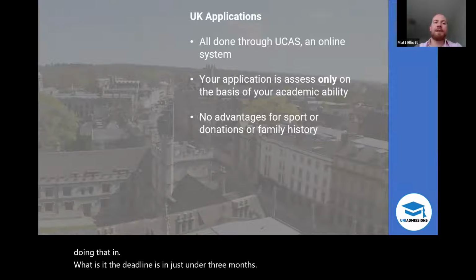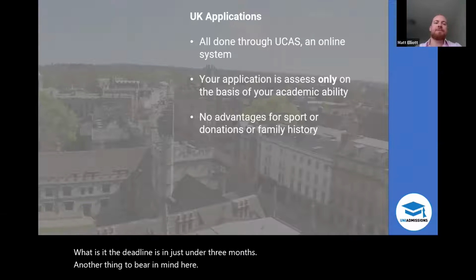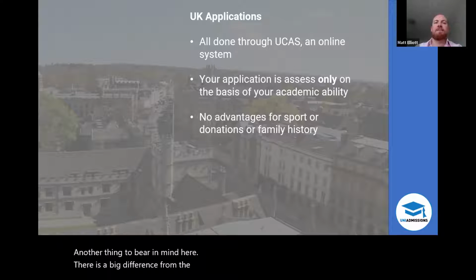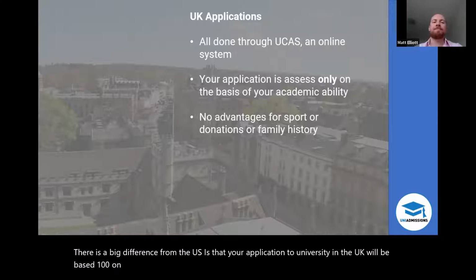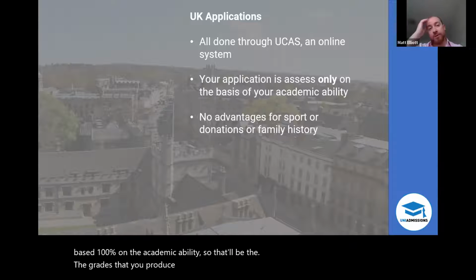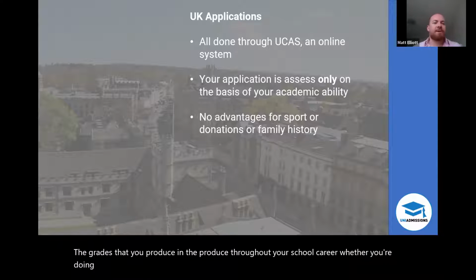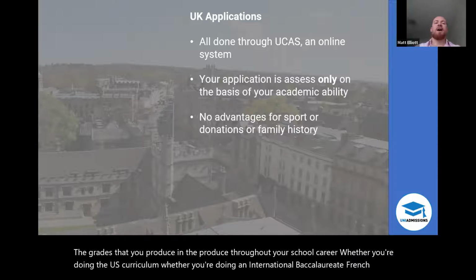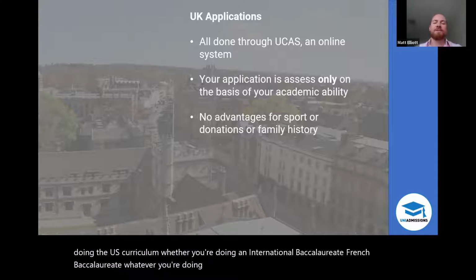Now, the thing to bear in mind here, that is a big difference from the US, is that your application to university in the UK will be based 100% on the academic ability. So that'll be the grades that you produce throughout your school career, whether you're doing the US curriculum, whether you're doing an international baccalaureate, French baccalaureate, whatever you're doing. That alone will be the basis for the decision about whether to offer you a place or not.